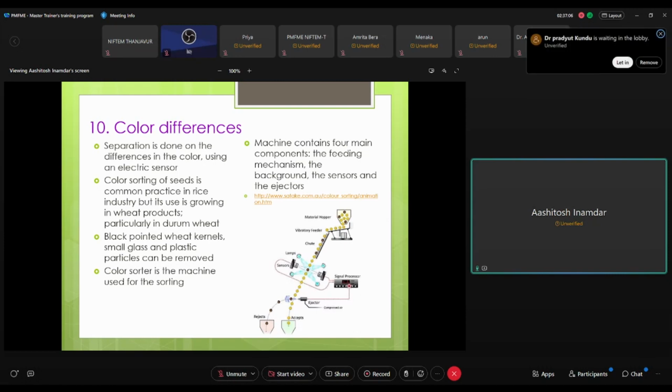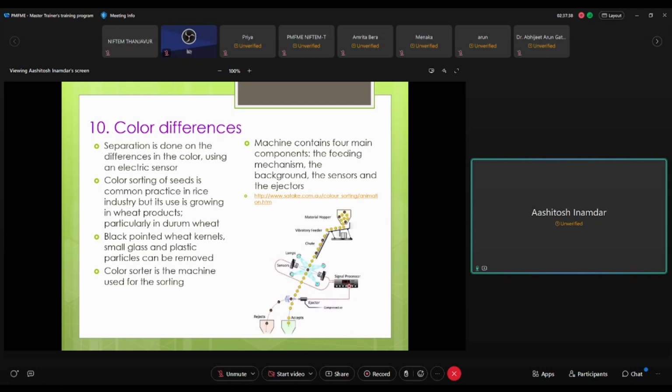The grain will pass through a chute, and there are two cameras put there. One camera is a light camera and one camera is a dark camera, meaning one will detect the impurities which are lighter and the other will detect the impurities which are darker in color. When the material comes in, as seen in the picture, they detect this. They take pictures continuously, and they have a very high resolution, 10,000 to 15,000 megapixels.